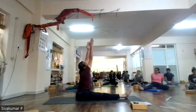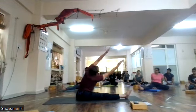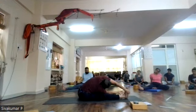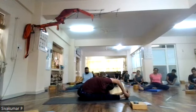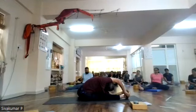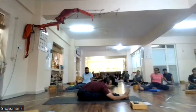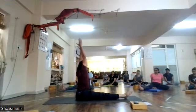Wherever you hold, see, this little finger is in front. It will come around like this, so both little fingers are up. Like this. Then, with an inhale, you have to rotate. Like that. Twist your body. Like that. With an exhale, and twist. Janushirshasana. Then inhale, sit up. It's not required to twist fully, whatever is possible. Exhale, hands down.